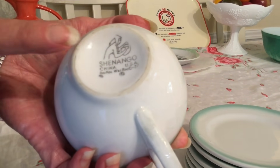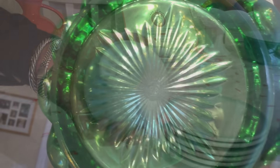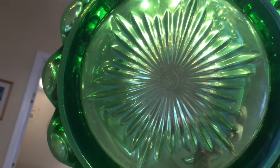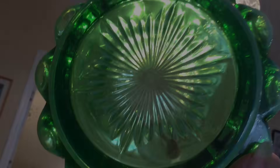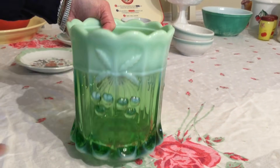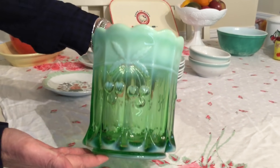I did want to mention that the Native American logo is a representative of the Seneca tribe, which settled in the Shenango Valley. The logo in the middle here — I'm not sure if you can see it — but this is a Moser piece from Ohio. That logo is the outline of the state of Ohio with an M inside it — that's how you can tell it's a Moser piece. This piece was not thrifted but gifted to me by my cameraman for my birthday. I simply fell in love with it. It's very heavy and it's a tobacco jar — it is missing its lid, but I'll probably use it as a canister. It's just so beautiful.